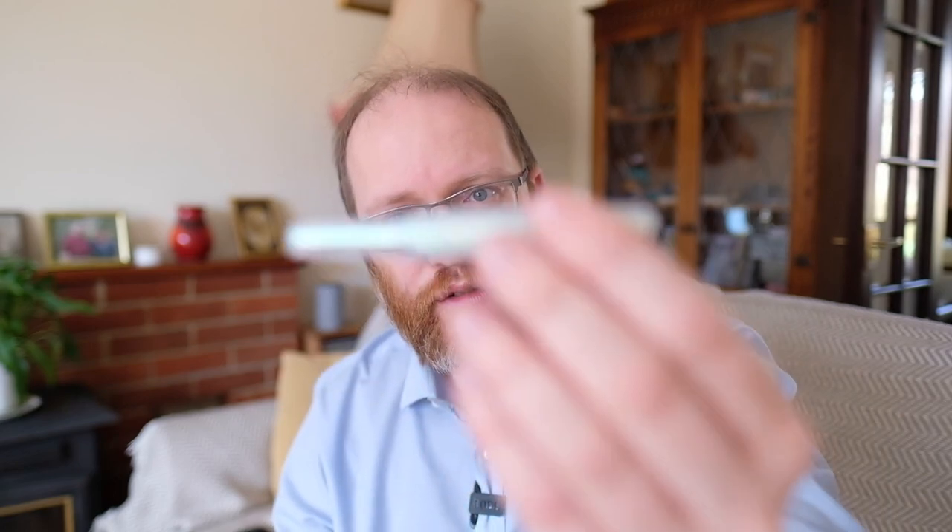New pen from Kaweco for 2022. It's joined by the Green Lilliput which I don't currently have my hands on, but I may well have a look at that in the near future. Today we're going to do something a little bit different: have a go at some poetry from Edgar Allan Poe, as well as loading some beautiful Sailor Ink Studio 224 and writing on some Cosmo Air Light.